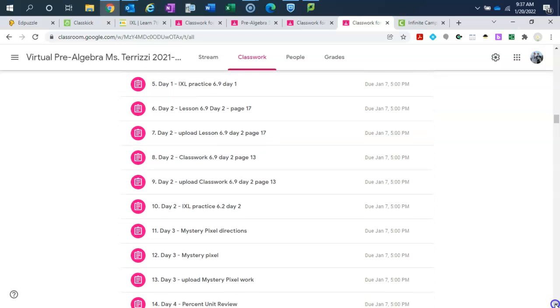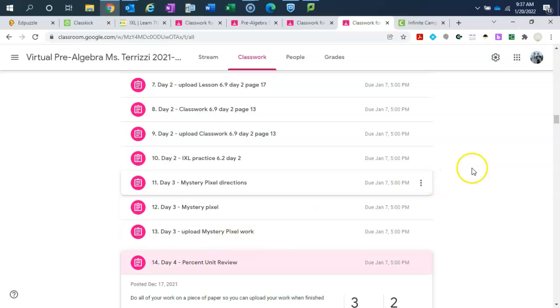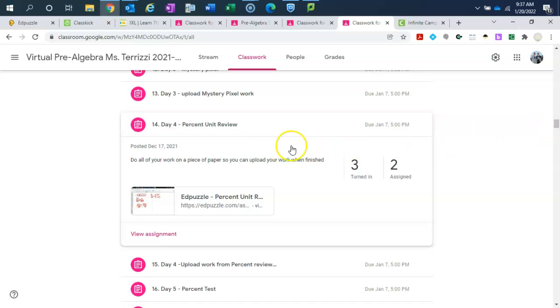And the first thing you are going to do is this assignment 14. So that is where you will start this course. This is the review for the percent unit. Mrs. Kutz told me you never took the test, so we're going to start with the review and the test and then move forward from there.